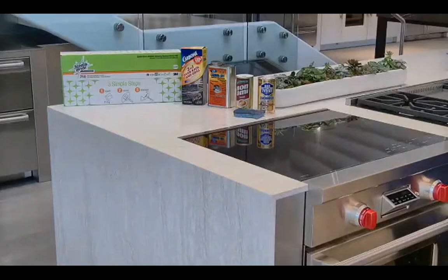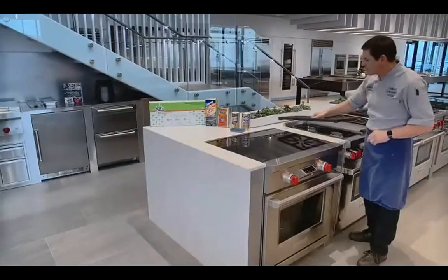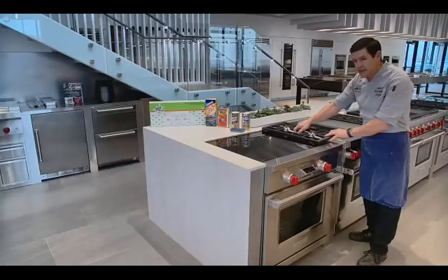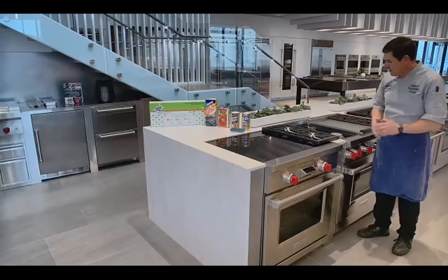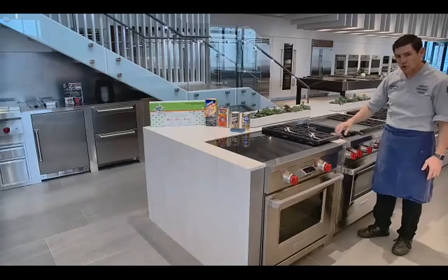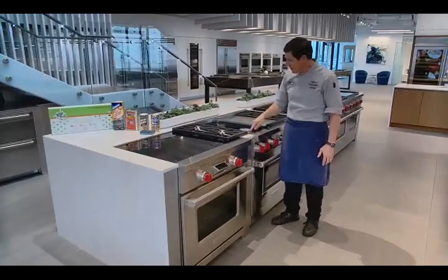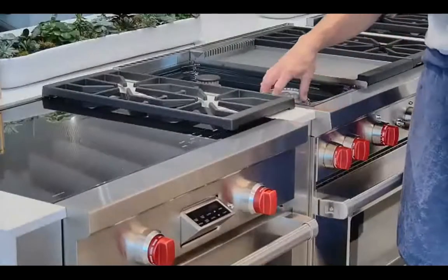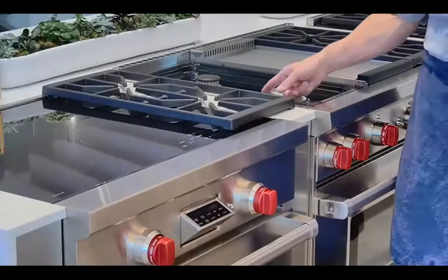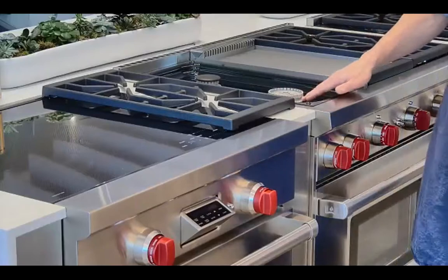So one of the things I get a lot of questions about is how do I clean the sealed burners on my range? I don't know if Lynn will get you a close-up shot, but you can see that the range burners have this aluminum portion down here at the bottom. If you get a little spill or some food on the outside of this burner, it will carbonize and cook itself onto that surface. And that can be frustrating for many people.